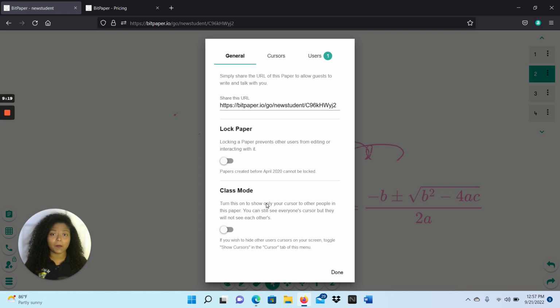So that way when I am working with a group of students, we can all remain focused on the lesson without those distractions. If you do turn either of these settings on, make sure to turn them off when you are ready for your students to start collaborating with you.